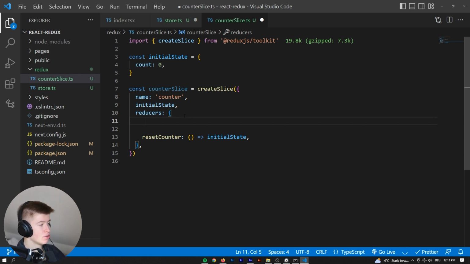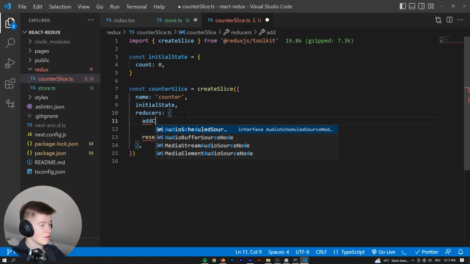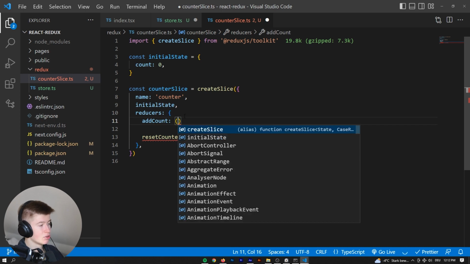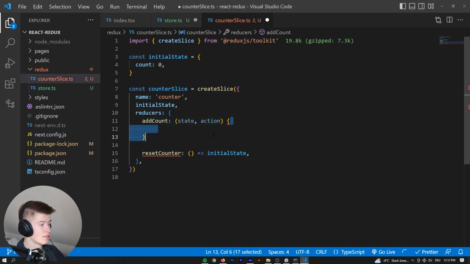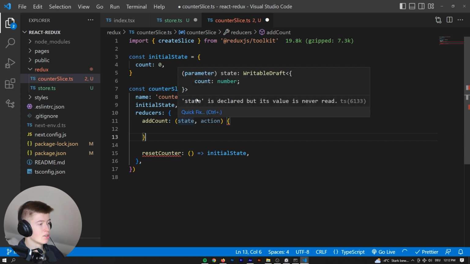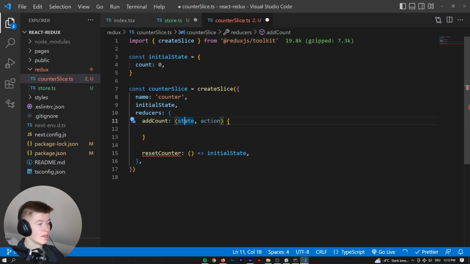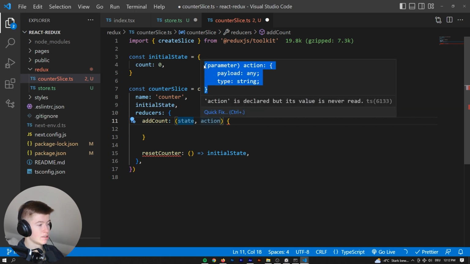And let's have as a second reducer add count, and in here we can receive two things. Now you won't see them in here, but that's going to be the state and also the action. And when we have the brackets, these are going to be inferred automatically. So as you can see, the state is getting passed in here as the first argument, and the action as the second argument.